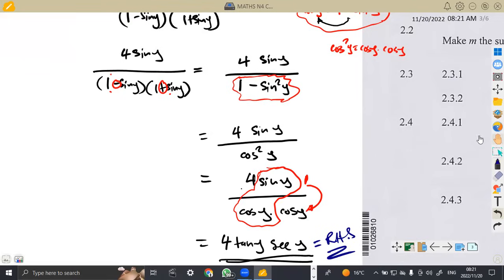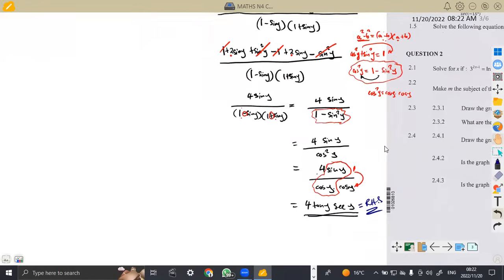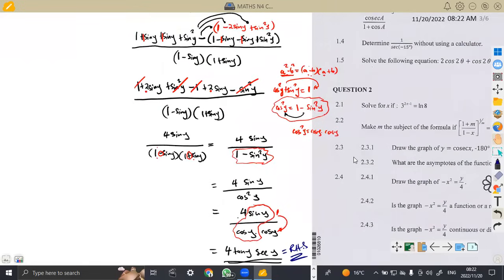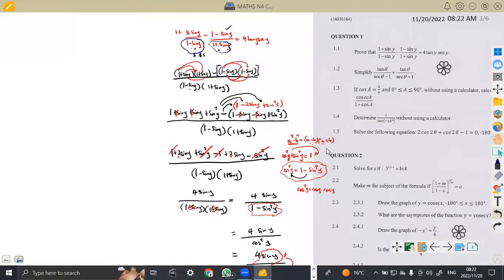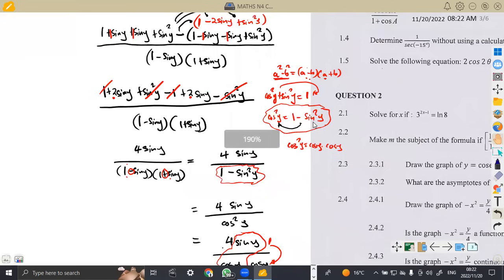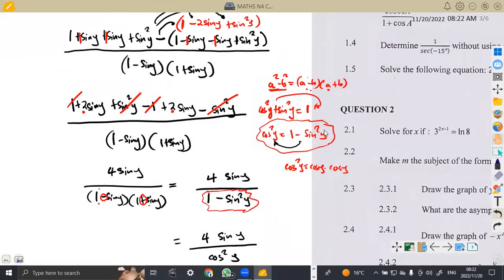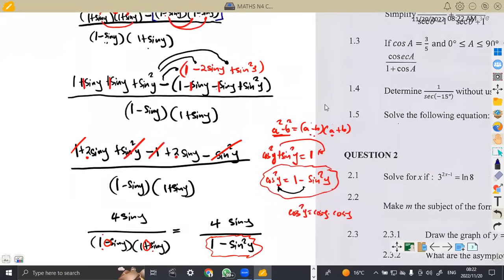I think these steps are actually enough for you to obtain the 5 marks that you had. So it was a matter of adding, subtracting first the fractions that you're given. After subtracting, you simplify, applying your identities, and so forth. But I think it's actually from there. So that's it, guys.